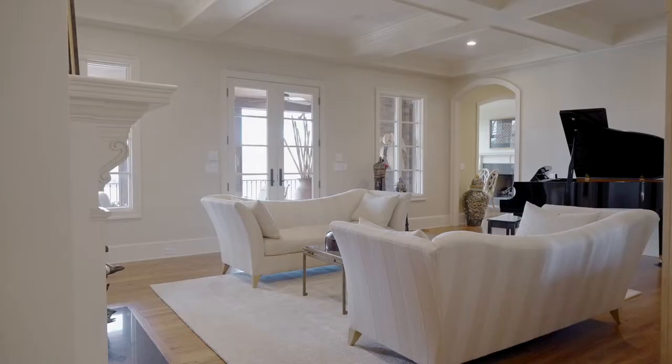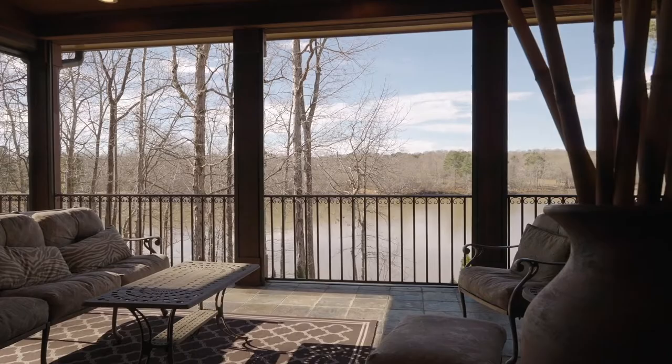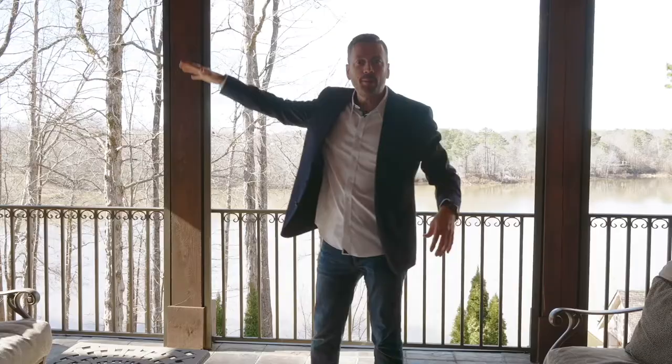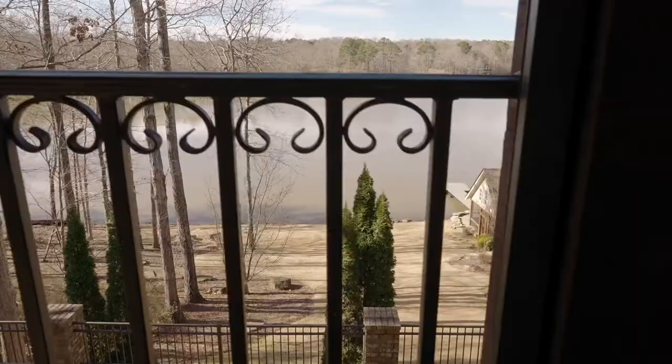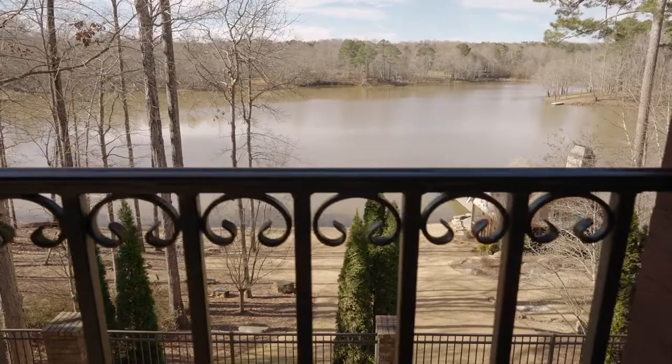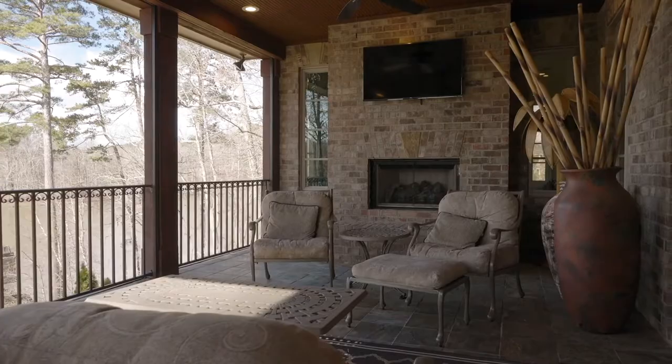You have the main room here right off the front door. Imagine in the fall or in the summer — look at this view out here on this back deck. You have screens that automatically come down on a remote to keep the bugs out. You have an eating area over here. Look at the view off of this back deck — you are literally waterfront property here in Alpharetta, Georgia.